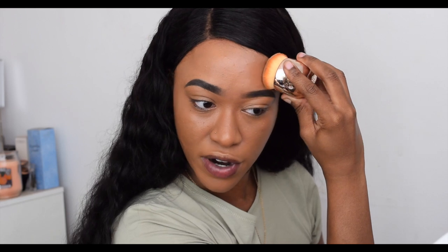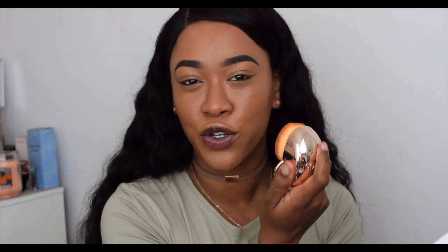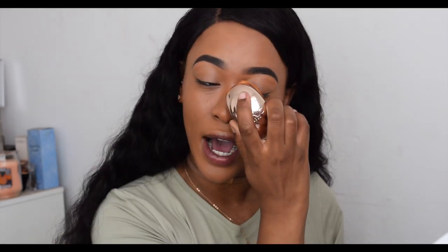The Iconic brush feels really soft and fits around the nose area too. Doing the same small buffing motions, it also fits nicely around the brow without wiping it out. The Iconic London side is blended out and they give the exact same finish — really flawless, both really quick. The only thing turning me off the Iconic one is the weight; when you're bouncing it on your face you can feel that weight hitting you. The Makeup Revolution one is lighter and doesn't put any pressure on your face, especially around the eye area.